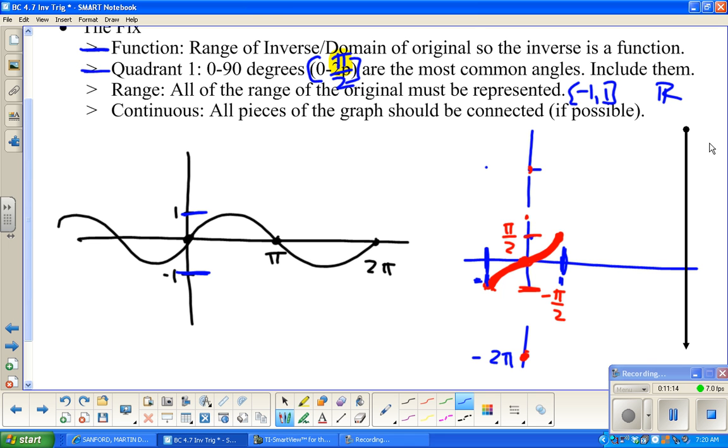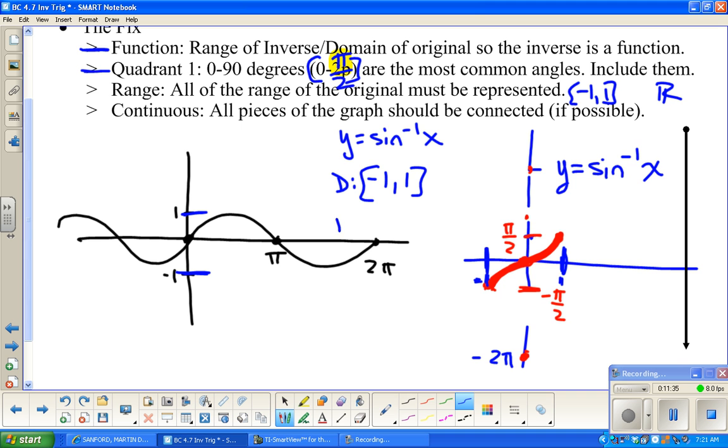Okay, so this is a graph for what is accepted as inverse sine. And if you notice, every time you take an inverse sine in your calculator, it only gives you values between -90 and 90. Okay, so here's our little list for inverse sine. The domain is from -1 to 1. The range is from -π/2 to +π/2, or if you're in degrees, that's -90 to 90.